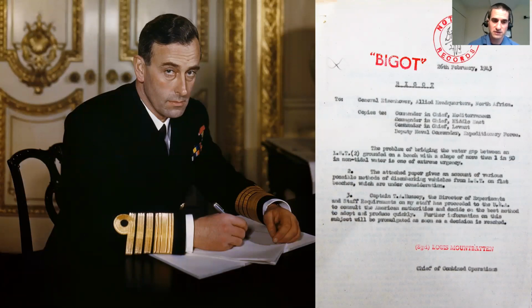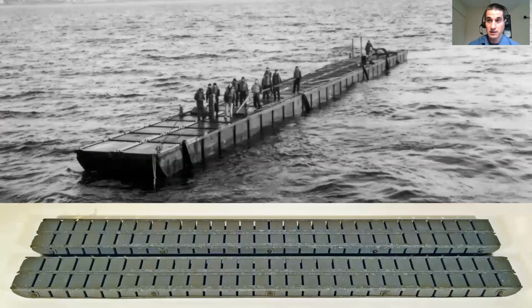On February 21st, 1943, he presented Mountbatten with the idea of a floating prefabricated roadway causeway using the American naval pontoons. These, he explained, could be towed behind the LSTs to the beaches until positioned so that forward momentum would drive the causeways ashore. And once in place, they could be secured to the LST ramp so vehicles could drive right off the ship and up onto the beach. Mountbatten liked Hussey's proposal and immediately ordered the captain to Washington to press for construction of a prototype as well as operational trials. Yet upon his arrival in Washington on March 4th, Hussey found no effort underway for conducting trials.